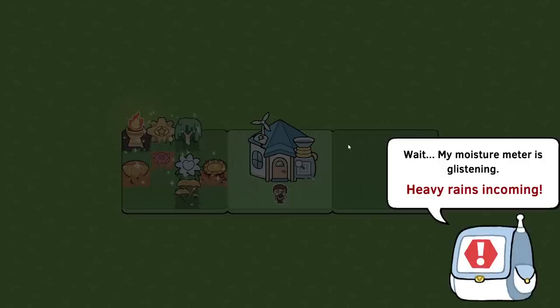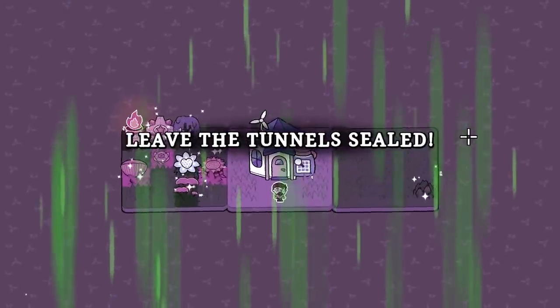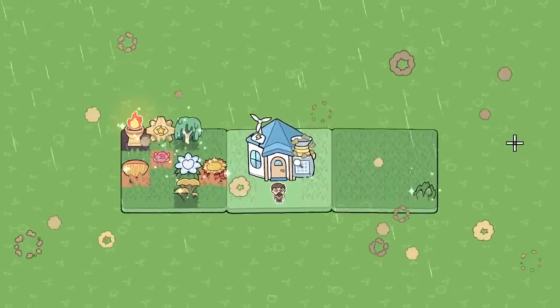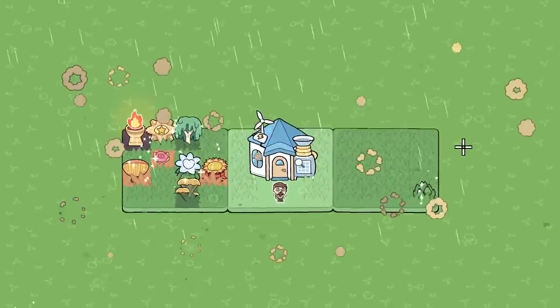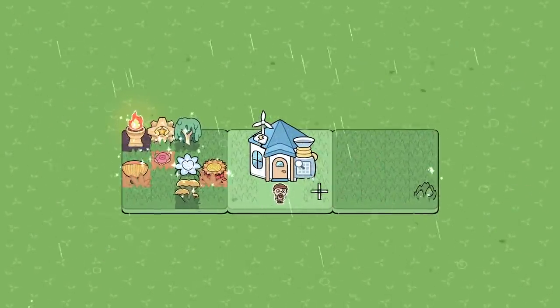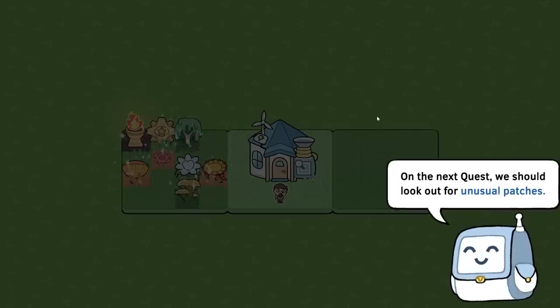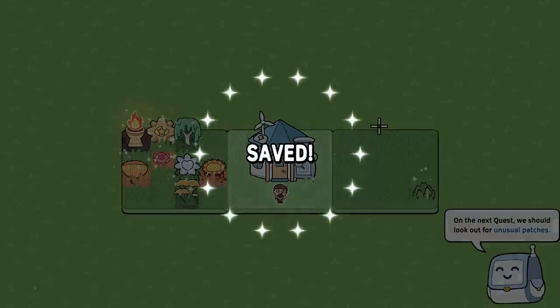But my moisture meter is glistening. Heavy rain incoming. Leave the tunnel sealed! Okay. Weird. That storm left as suddenly as it came. Maybe it's related to the dungeon we cleared. On the next quest, we should look out for unusual patches.